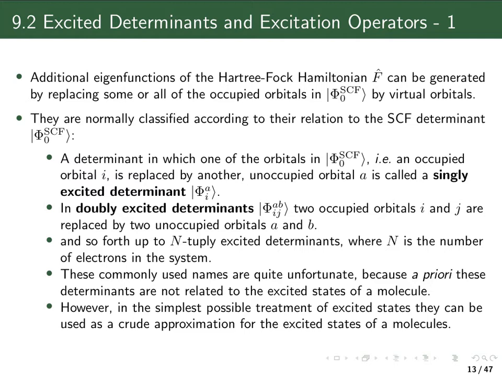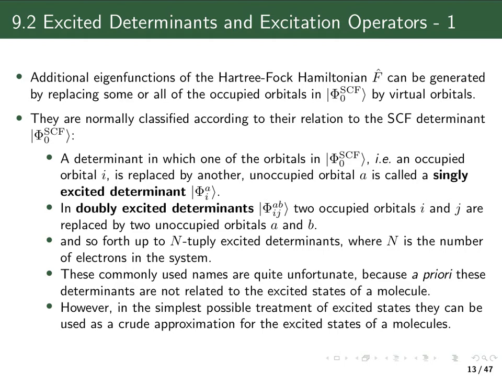In the beginning of chapter 9, we discussed that our approximations to the unperturbed electronic wave functions will be a linear combination of Slater determinants. In the last chapter about Hartree-Fock theory, we met the Hartree-Fock-Slater determinant, the one where the spin orbitals in the Slater determinant are the n spin orbitals for an electron wave function with the lowest orbital energies. In this chapter now we want to discuss how to generate more Slater determinants, which we then can use in this linear combination, which forms the approximation to our ground state wave function.